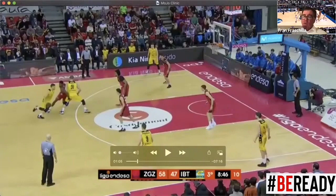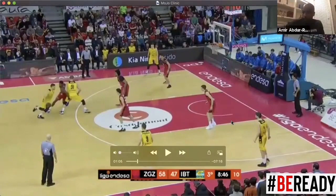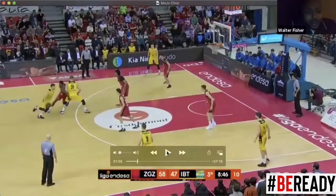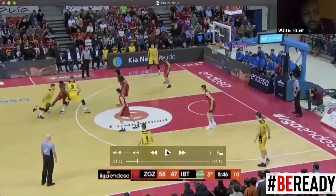Coach Fraschilla, this is Walter Fisher from Governor State University. We play in the NAIA conference. We played a team who won our league who actually runs this exact same set, and I would like to know, because they normally put their 4-man in the corner like this, but instead of rolling the 5, they pop the 5 or send the 5 directly on a down screen for best shooter, and then they send 4-man up to a flare screen on 9. How would I defend that?